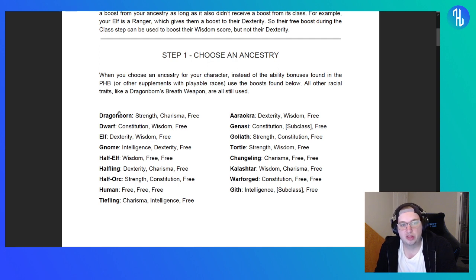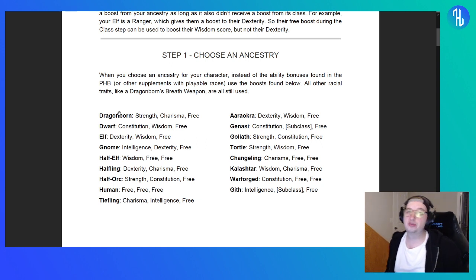but also because I think it's a pretty basic, simple thing. Basically, you get 3 boosts when you pick an ancestry. Most ancestries come with 2 boosts to a specific attribute and then 1 free. You'll notice that Half-Elf only gets 2 free. Human has 3 free, and I think Warforged has 2 free. So you can kind of see where I'm going with this. Ancestry step 1 should be the most.